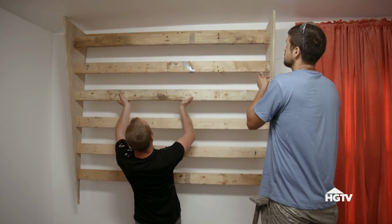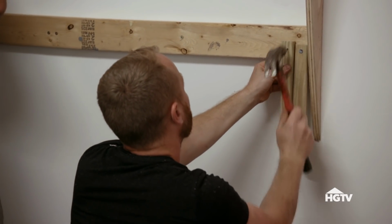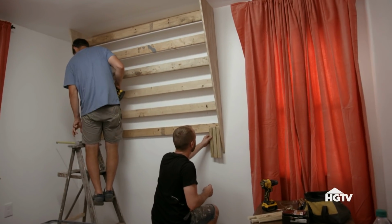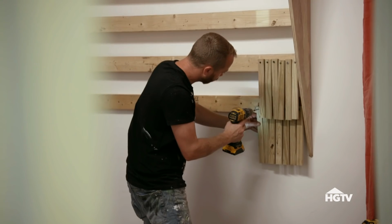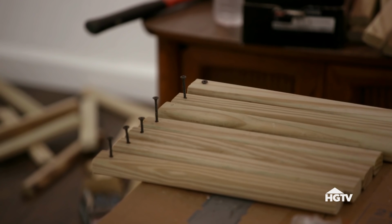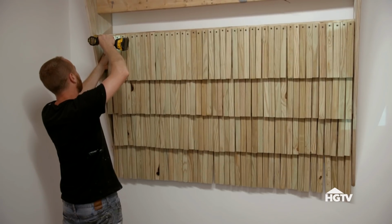The basic idea is that we put a larger frame onto the wall. Then I'm gonna hang several hundred smaller pieces of wood fringe onto that. 2 down, 238 to go. It does take some extra time. It's a lot of tedious little things to do, but this is an opportunity for us to really create a wow moment. I don't think that many people have seen a wooden fringed headboard.